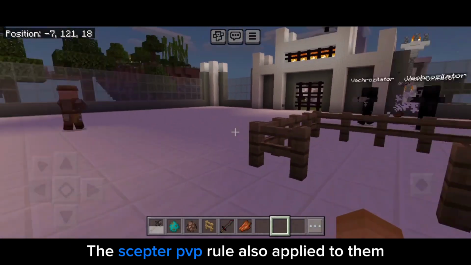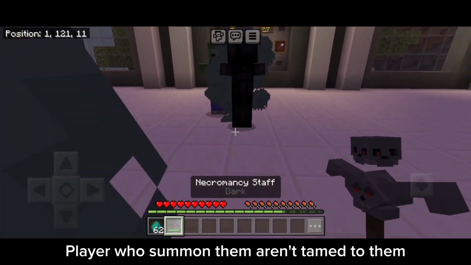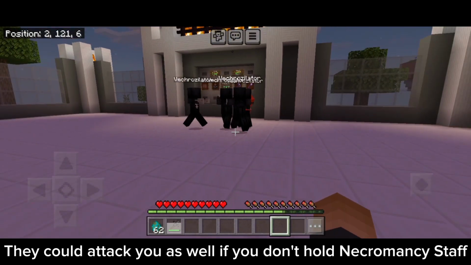The Scepter PvP rule also applies to them. Players who summon them aren't tamed to them. They could attack you as well if you don't hold the Necromancy Staff.